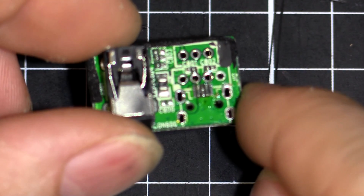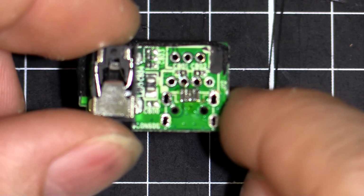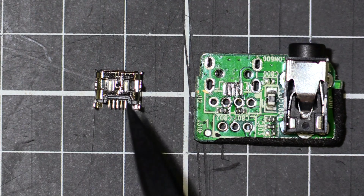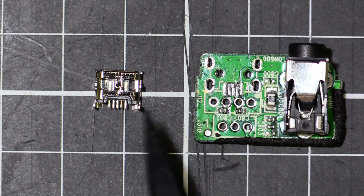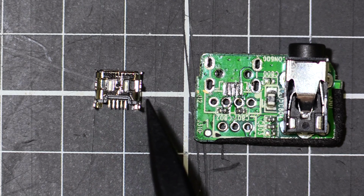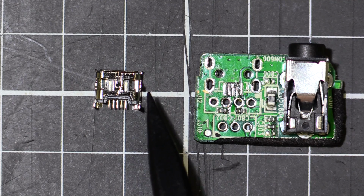So I'll scrounge from my box. Hopefully I've got a replacement one, but if not, I'll just hit eBay or something, get a new plug, and then stick it in, and then we'll put the thing back together. We've got the new USB port here on the left, and the circuit board on the right. You can see there's 4 legs, 4 holes for 4 legs. So I've got a 4-leg style USB port. The 2-leg style seems to be very common on eBay and whatnot, but I tracked down a 4-leg.